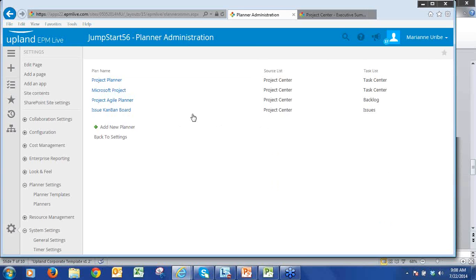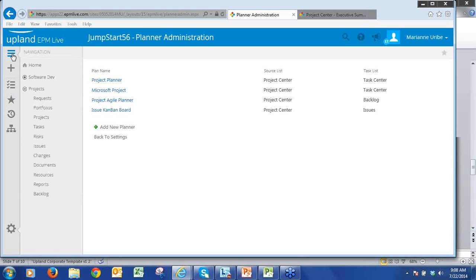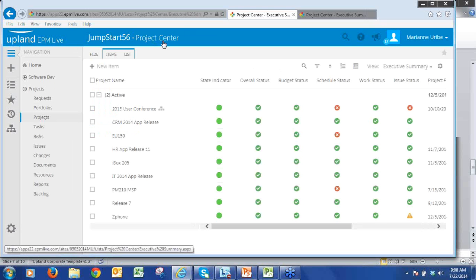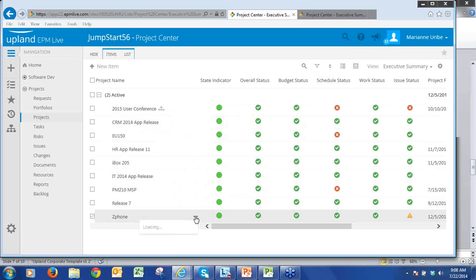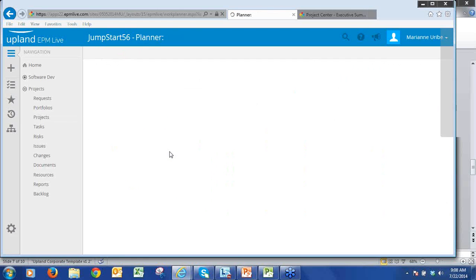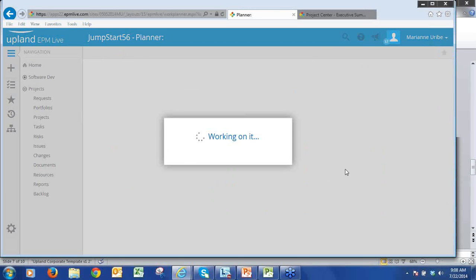So I added it as a site collection administrator. And again, only site collection administrators can add these. Up at the top of the site collection, I'm going to navigate to the Project Center using my navigation button and use the menu to navigate down to my Projects Center using the Projects link. So now I'm in the Project Center here, and I'm going to select one of the projects that I have in here. I'm going to choose to edit the plan here. So I'm going to select this project. I'm going to use the ellipsis menu to choose Edit Plan. And this is how I'm going to launch the Kanban board planner.